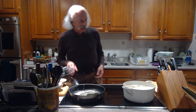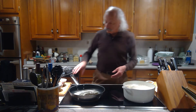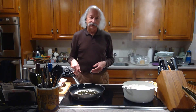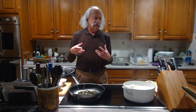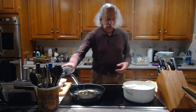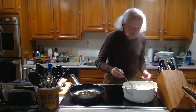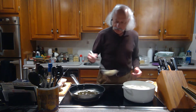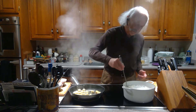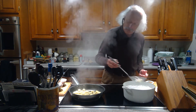Right now the gnocchi are just about ready to go — it doesn't take very long for them to come up to the top. The reason I have this nice hot oil and butter is I want to give them a nice little crisp before I start adding all the other ingredients. So here we go — they look perfect. They've all puffed up and I'm going to throw them right into this pan. The butter is quite hot of course.